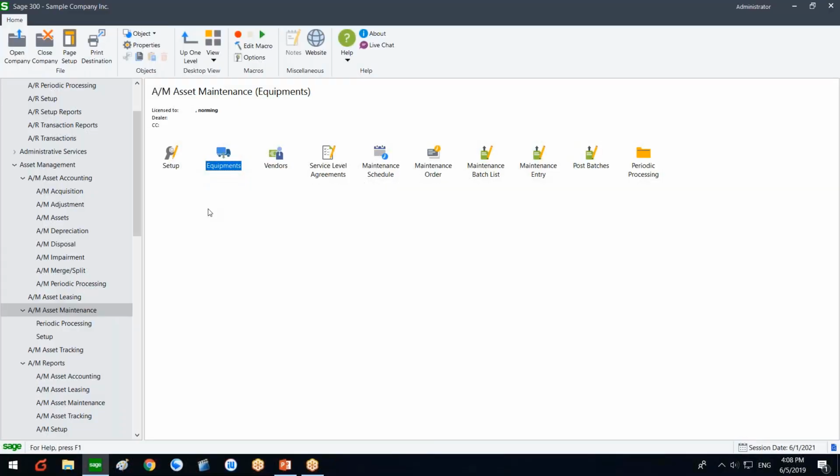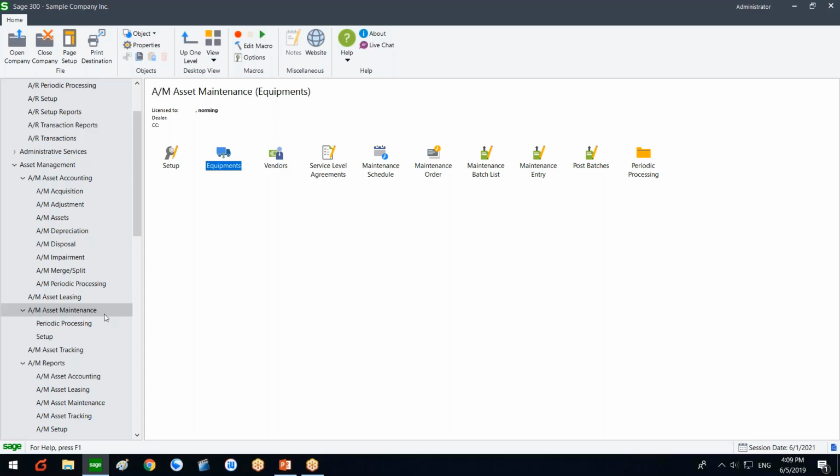So we can go through the first part, and as you can see on this screen, we have the asset maintenance module. This is a part of the fixed asset solution, and we can use the maintenance module to keep track of all the costs related to maintenance, like when you are repairing your vehicles or your servers.